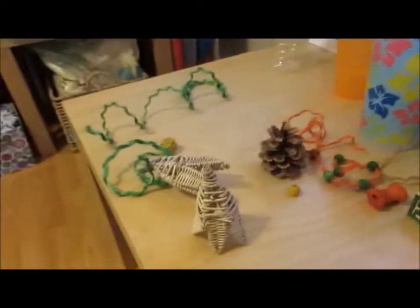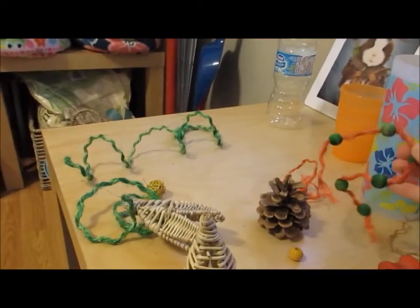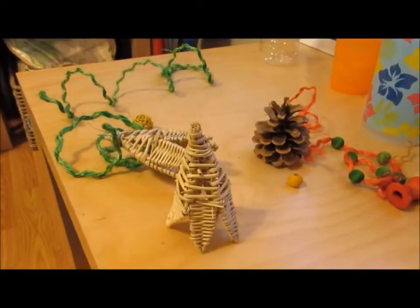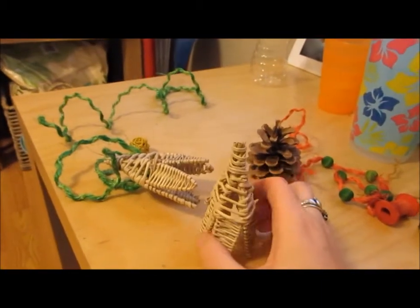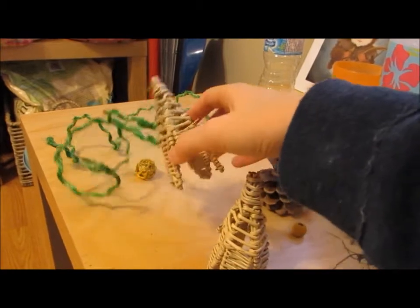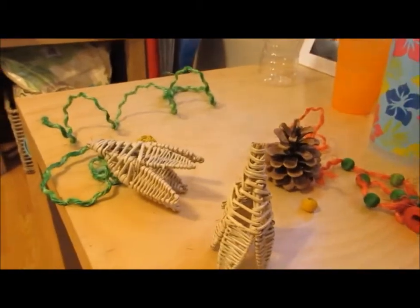Okay, so here are all the pieces disassembled. Some of the things I've left on simply because after you string them it's really hard to undo it. But I'll talk you through it, and it'll be easy as apple pie. So, for the first thing, it's the little vine and sisal tree. This is really easy.